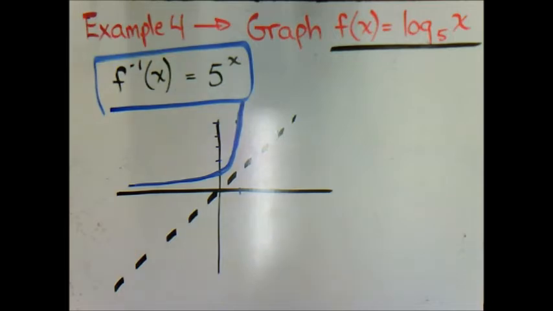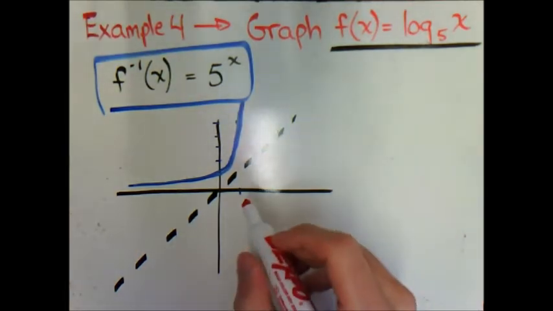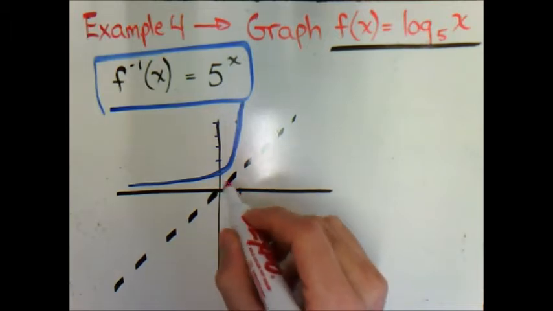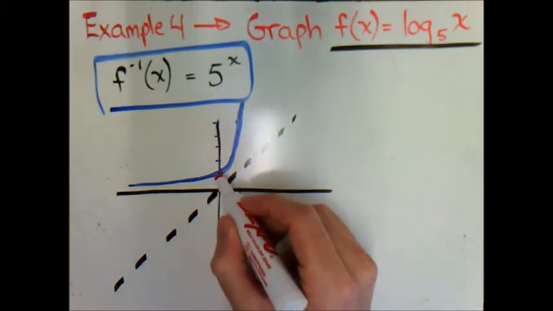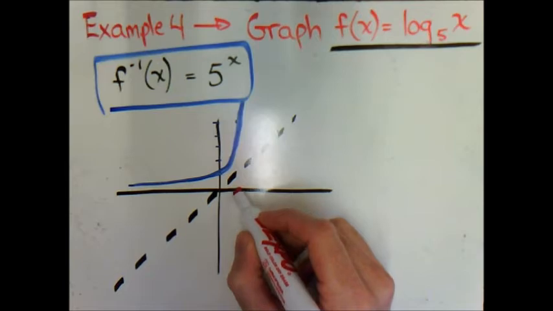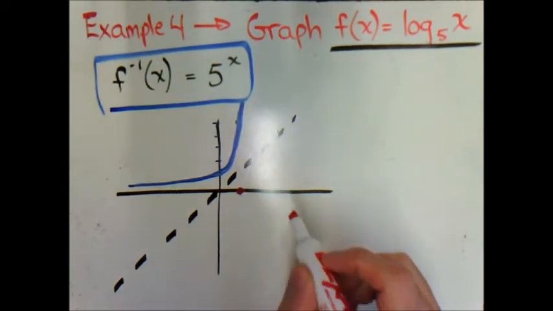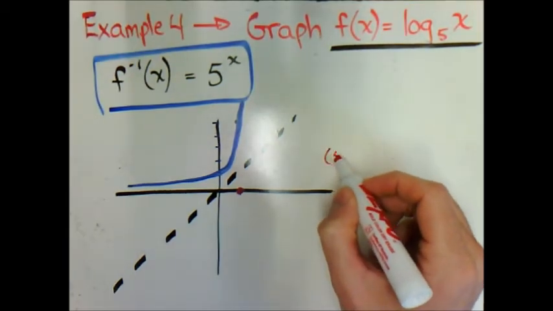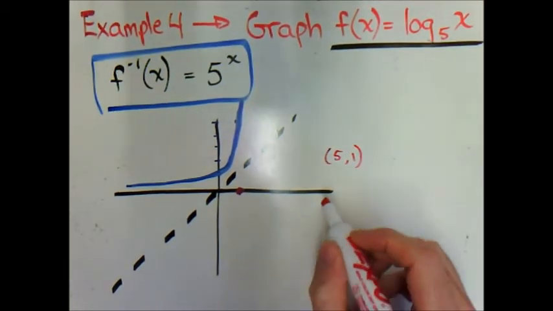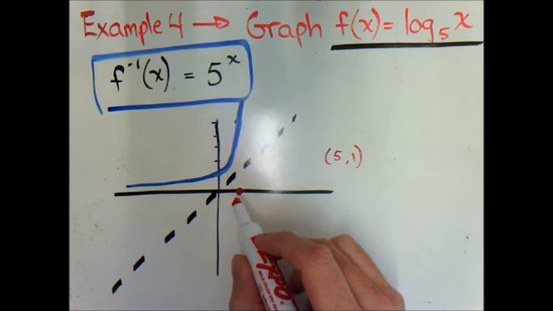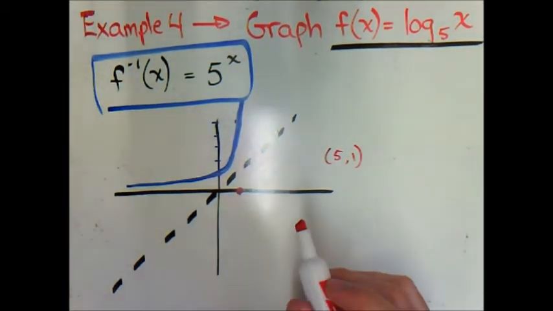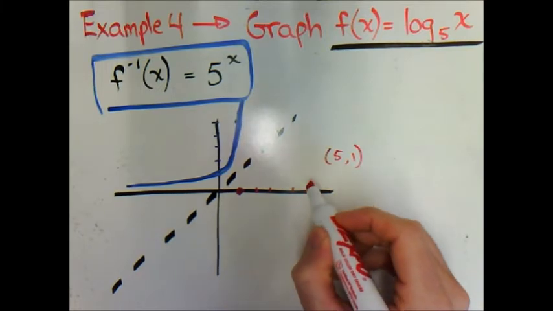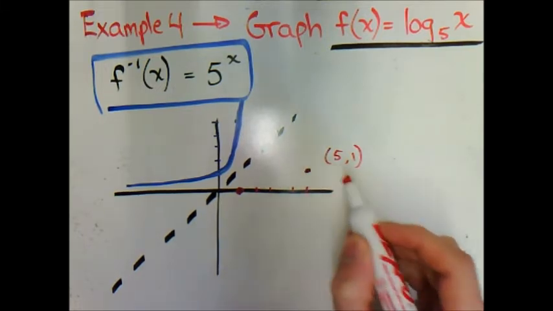All I need to do now is to graph its inverse. We learned earlier that the inverse is going to do some of the similar things, except instead of crossing the y-axis at 1, it's going to be crossing the x-axis at 1. Instead of reaching the point 1, 5, it's going to be reaching the point 5, 1. All the coordinates are simply flipped, right? The x and the y values have swapped positions.